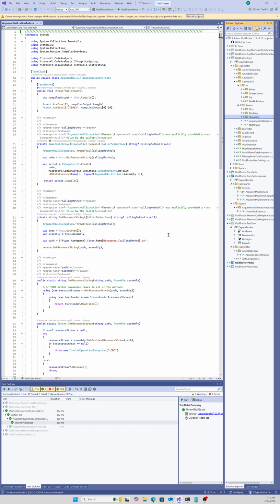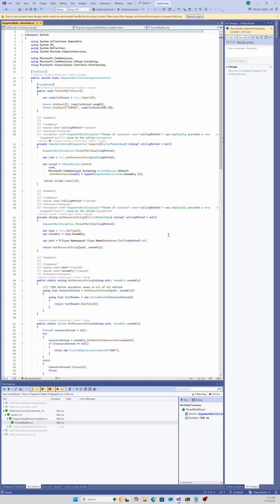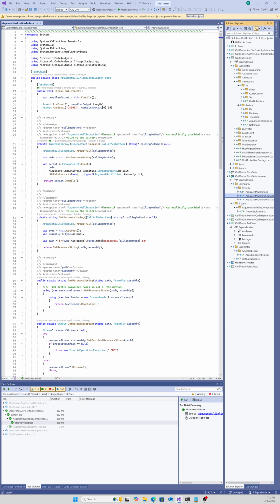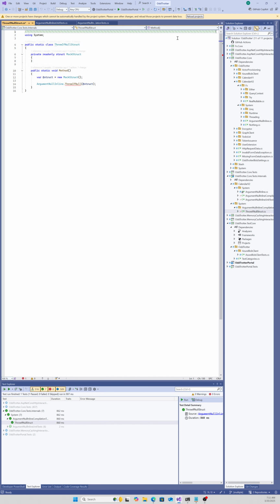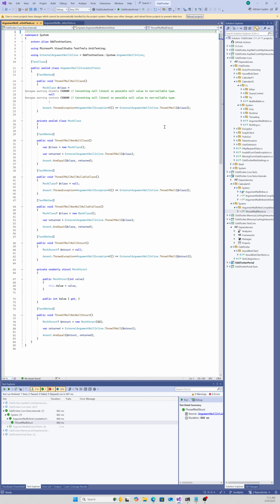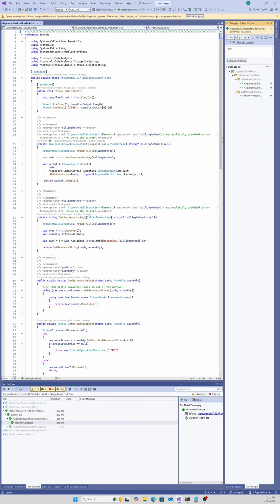Okay. So then, get these right. Let's fix them up. Okay. Namespace.